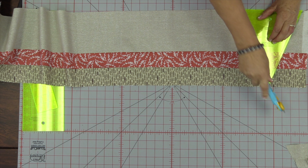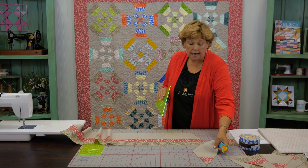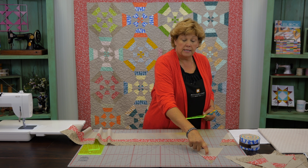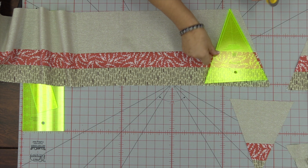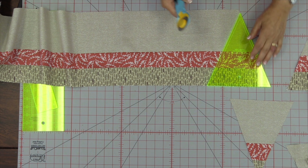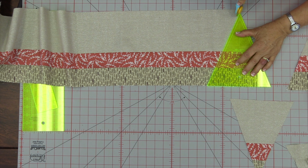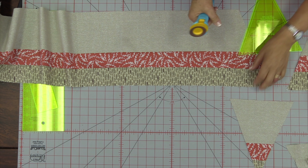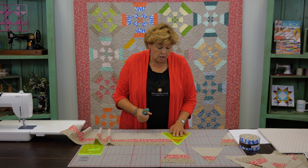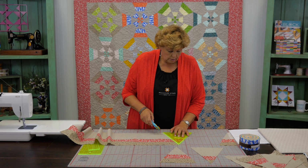Now this is a great time to use a rotating mat if you can't switch hands like I just did. And you're going to stack these up in 2 piles, because one pile is going to be the big side, and the next pile, the strips are going to be big, and that's the one I'm doing right now. Again, lay it down, line it up on the edge, and make sure your template is right along that bottom. All right, so see the 2 different ones right there? And you're just going to keep going along and cutting them, and you're going to have 4 of each kind.